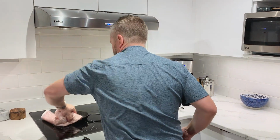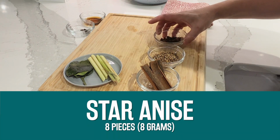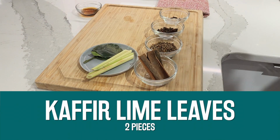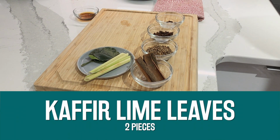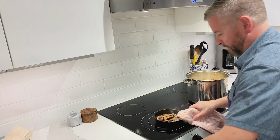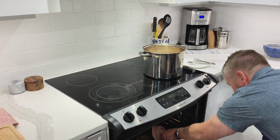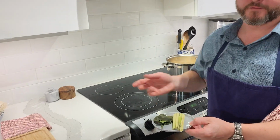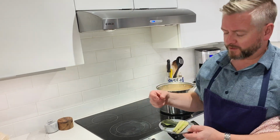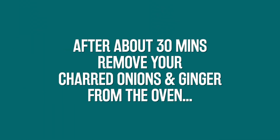We also need to have some spices off to the side here. We have some cinnamon, coriander, star anise, clove, and then some lemongrass and kaffir lime. We're going to toast the spices in a pan just to release the flavors. And we're going to put that into the oven as well for just a moment, keeping careful not to burn it. I love kaffir lime and I love lemongrass for this flavor. I don't like it with pho for beef, but I like it a lot for turkey or for chicken. So I'm going to drop those right into the stock.